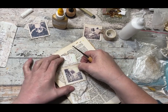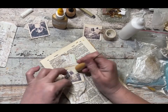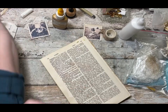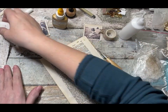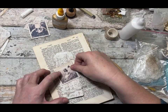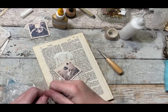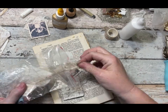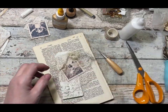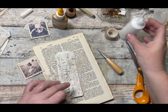Even a little bit more over to that side. I'll leave that to dry a little bit before I do something more. I think I will put them on first and put the gold afterwards instead. That's better. Eyelet trim and decorate a little bit.